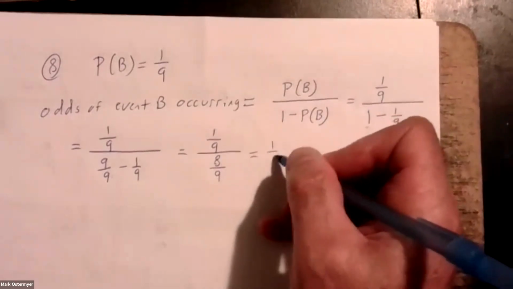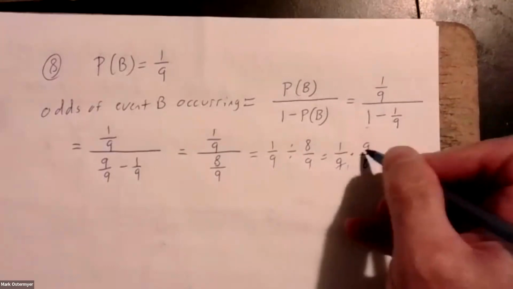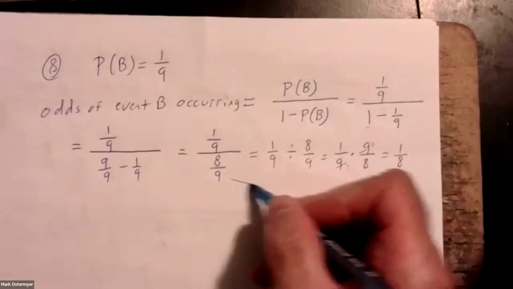Look, if you can't remember, then you're gonna have to write it as 1/9 divided by 8/9, which means 1/9 times the reciprocal of 8/9, which is to say times 9/8. The 9s cross reduce out, and you're left with 1/8. What was the shortcut in going from here to here, though?